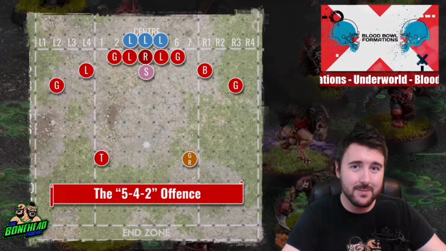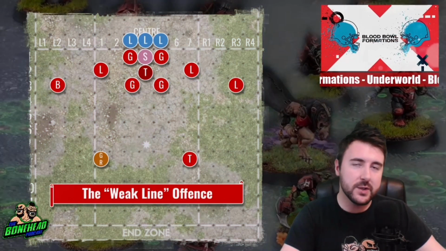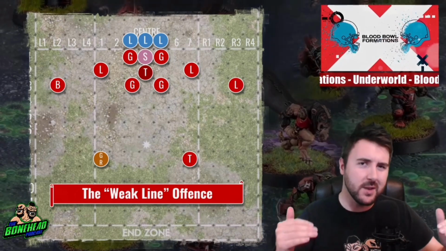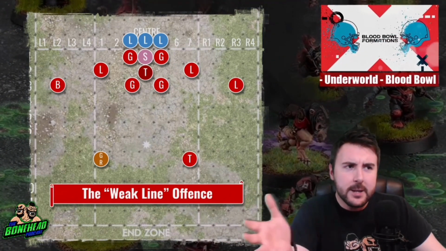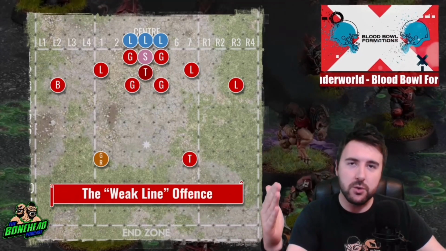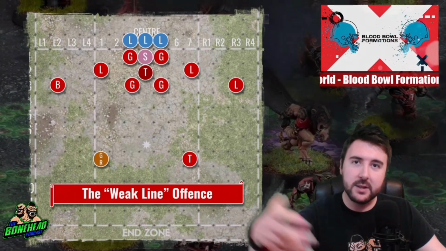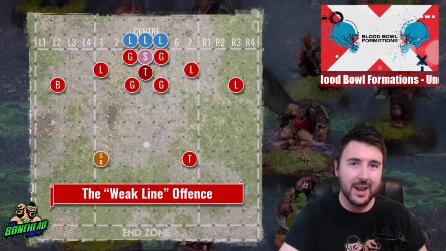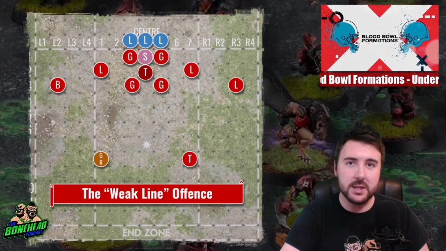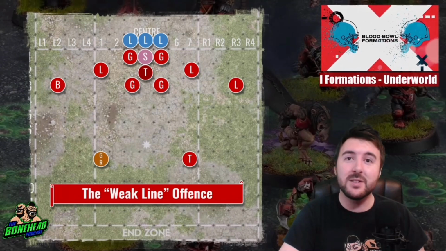It's fantastic. Alternatively, with Underworld, you can go for a weak line offense. So normally we set up on the line of scrimmage and we try to dominate, and like we've just seen in the last frame, push it in one direction or the other to kind of start building up a screen, or push back and start building a cage. When it comes to Underworld, you've got speed and you've got dodge, so creating a screen is more often than not the better thing for you to do. Now, you can, in fact, just sack off the line entirely.